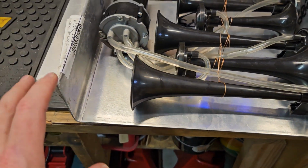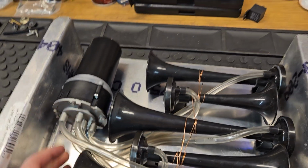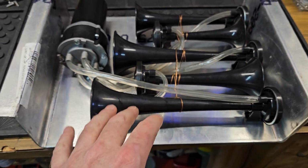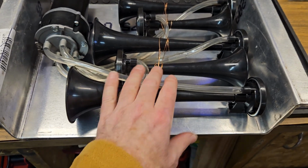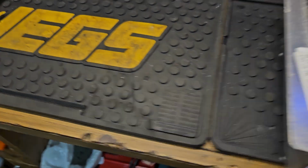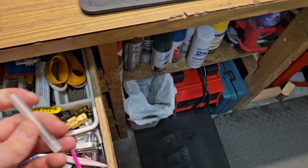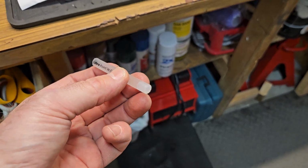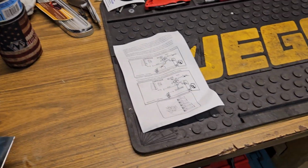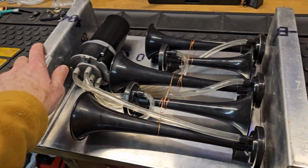So anyway, it's loud and it works, and I'm going to probably work on this kink here a little bit out here off camera. So this is how I got it mounted on here, and I was able to use all the hose. I had to use that Bic barrel to actually make the splice. Here we go, there it is right there. There's the other part of the pen. See, this is why I keep stuff, because you never know what you're going to need, right? All right, so you just need to know where you put it at some point, right?